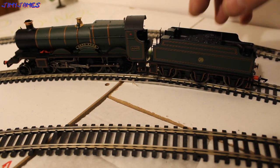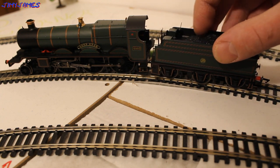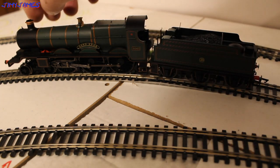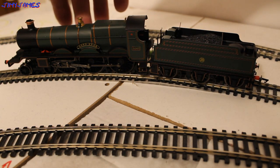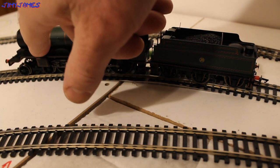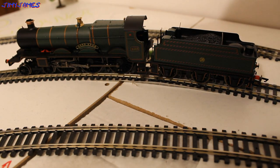I think that, not too sure. Coal might come out, maybe not, but it looks pretty good, the coal. Got a nice ring around the chimney there. You can nearly see the other side of the loco. There's a small gap underneath there, which is supposed to be there. Very fine detail all over it.